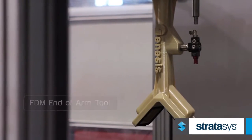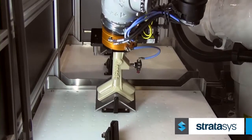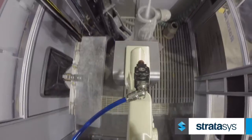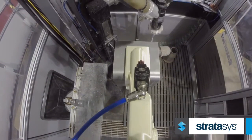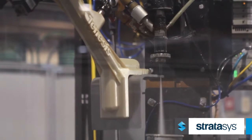About 18 months ago, Genesis developed a water jet cutting cell that we in-house call our razor jet system. We developed an end-of-arm tool out of the FDM material to pick up a customer part. Once we pick that up, we're able to take that underneath the water jet and cut the part with the water jet while holding it with the FDM gripper.